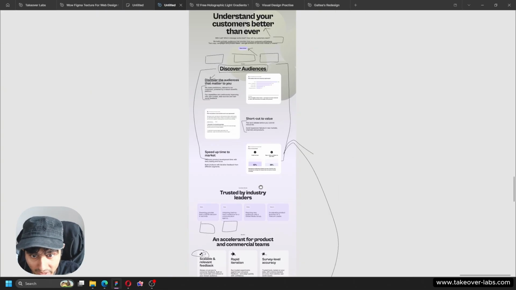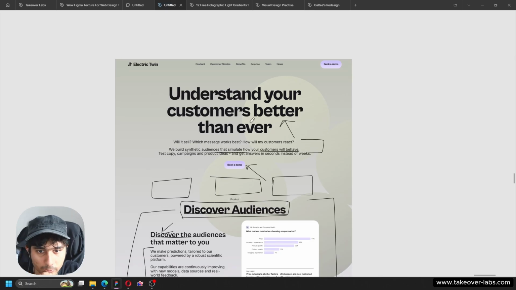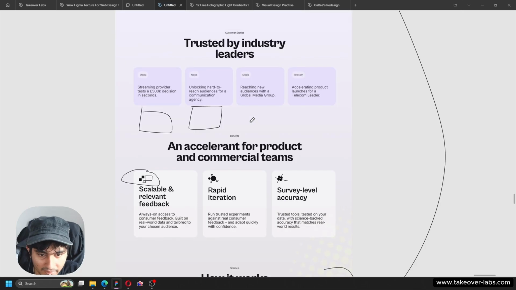So yes, this was the breakdown. Now let's get into building a better structure. And please note this, whatever I'm going to build on Cursor doesn't reflect the final design that I'm thinking it should be, because again, with AI, you can iterate a lot faster, but in terms of design, it's not that good right now. So we're only going to be building a better structure for their whole page.